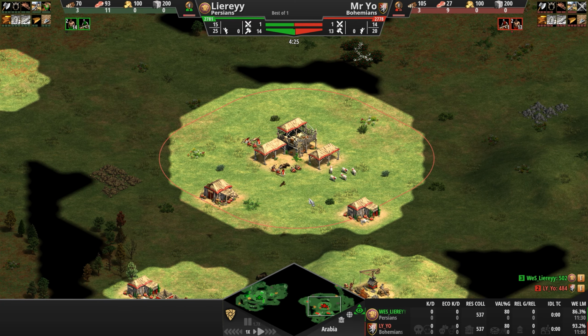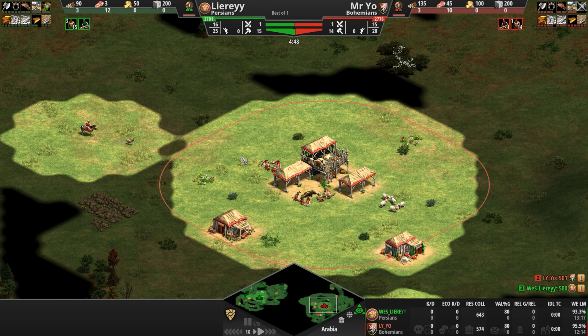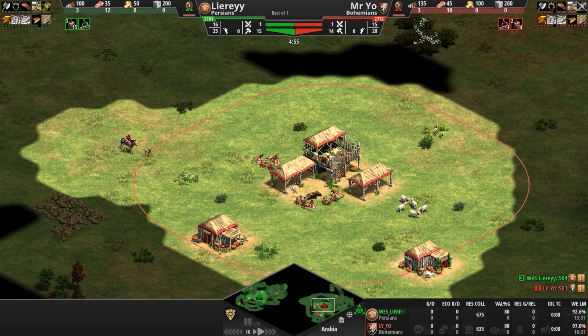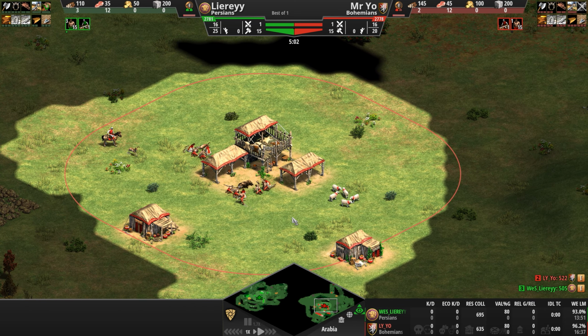Yo's settlement and at the Bohemians, a civilization that pushes its players towards gunpowder units by making the chemistry upgrade and hand cannoneers available in the Castle Age, and having access to an upgrade that increases the movement speed of all of their gunpowder units by 15%. Now, Bohemians are not just a one-trick hand cannoneer pony. They also have access to two powerful, unique gunpowder units at their disposal.